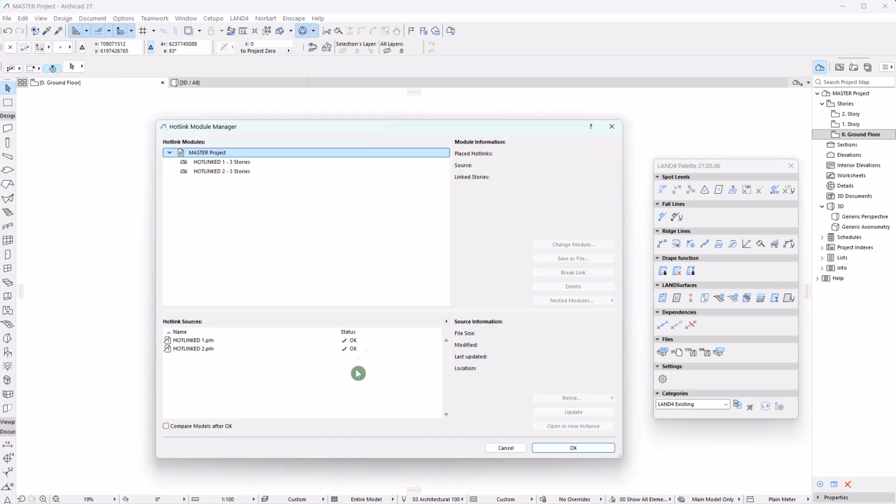The project hierarchy is now fully migrated and ready for use with LAND4 V5.